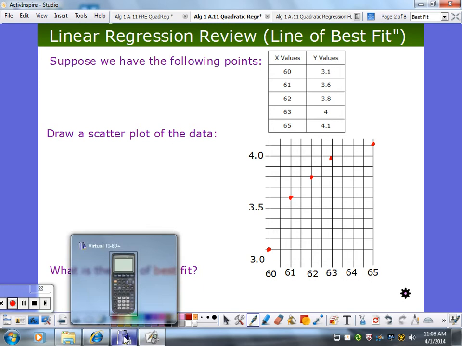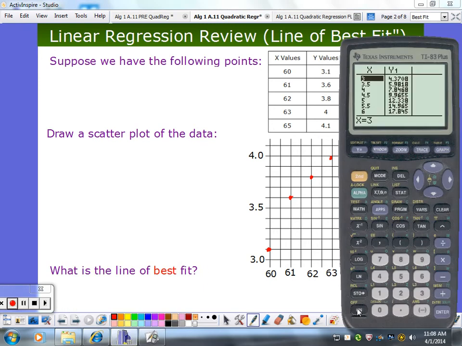We go to our calculator. I got some junk in mine. If you have stuff in yours, just clear it out. I'm just going to do this here. Okay, so we put it in stat edit, remember? And L1, put in your x values. L2, put in the y values. Takes me a little longer on this thing.